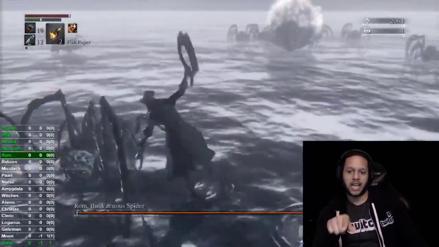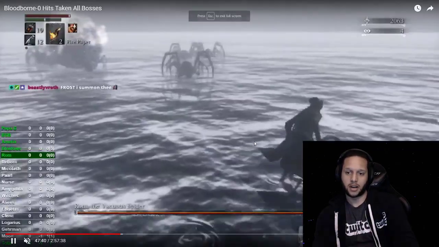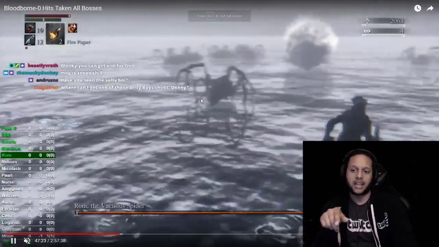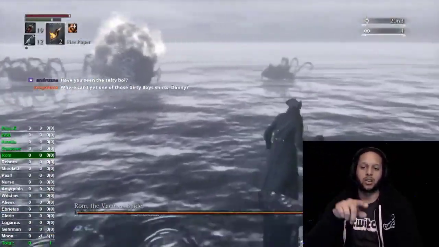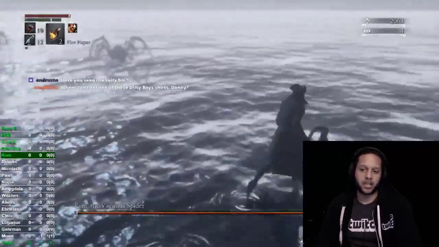So this attack I wait for. Hold on, let me click back on the screen. Yeah, so the attack that they do, they'll run to the side and then jump. So you can just circle strafe that. But yeah, you're basically trying to single Rom out.